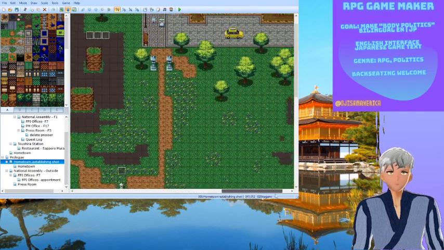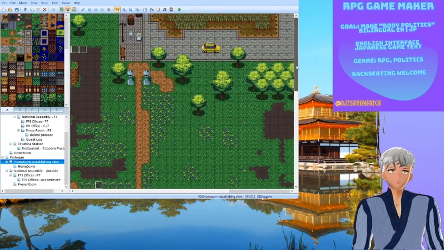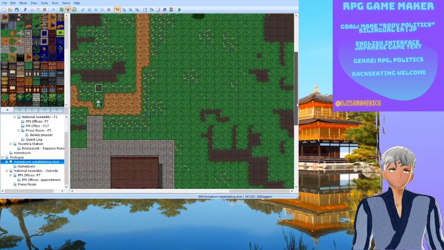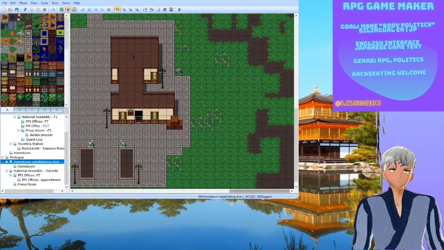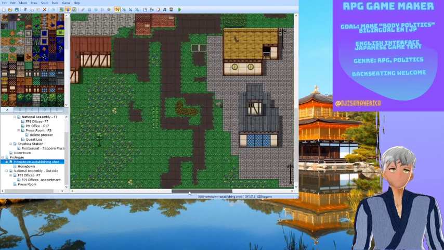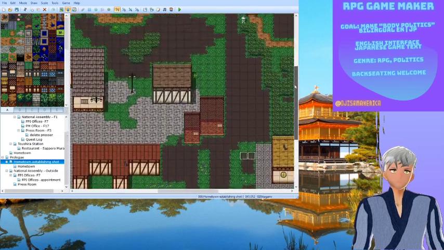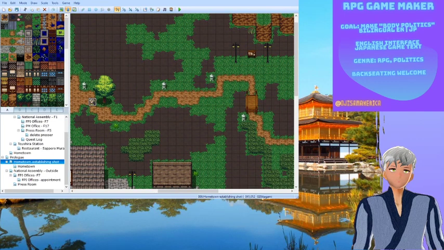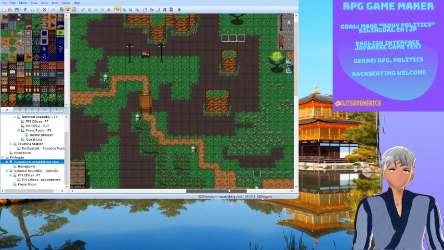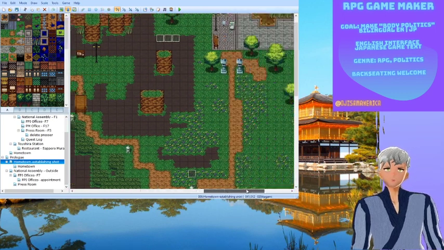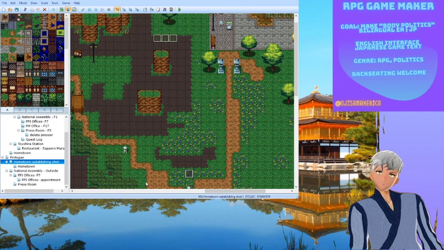Well, it's been a while since I've been here. I'm not finding where the origin of this game actually is. I think this is what starts the actual game, this event.